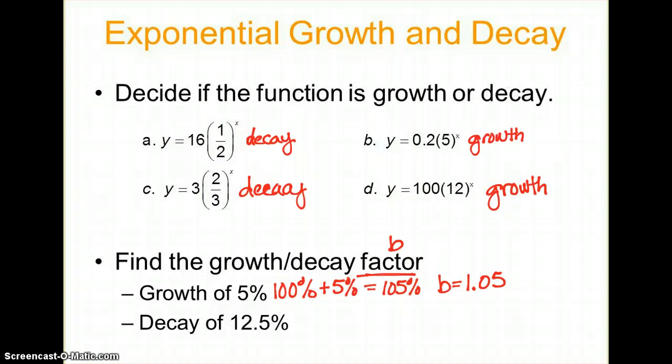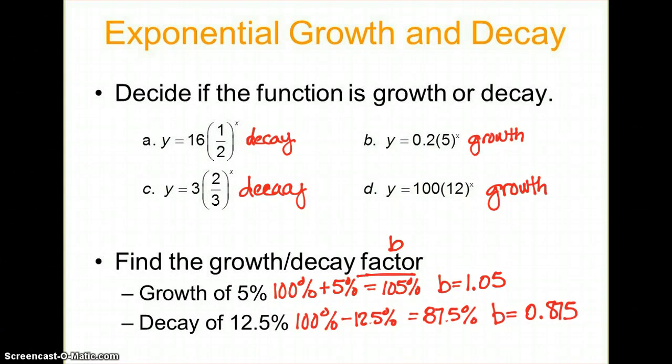Now, decay is the same way. Remember I said if you stay at 100%, you're going to stay the same. You're going to stay level. We need this to decrease by 12.5%. So if I have a decrease of 12.5%, again, I start at 100. That's my even playing field there. And then if it's decreasing, I'm going to subtract the percentage by which it is decreasing. So in this case, it's decreasing at 12.5%, which leaves me an overall percentage of 87.5%. Now, as the decay factor in this case, B, if we change this to its decimal equivalent, is going to be the decimal 0.875, and that would be the number that I'd put into that function for B.